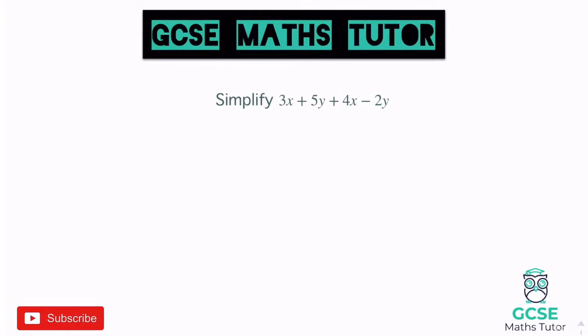It's up to you what method you choose. I'd just like to look at the expression here and have a look at what X pieces we've got. So we've got a 3X there and we've got a plus 4X. I'm going to emphasise the plus and the minus every time, because it's important that it's a plus 4X and not a minus 4X. So we've got 3X and we're going to add to that 4X, and 3X and 4X added together gives us 7X.